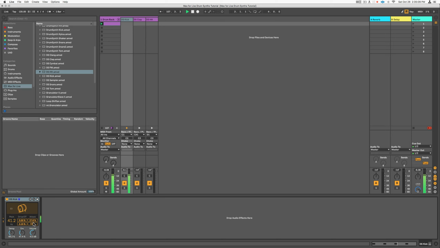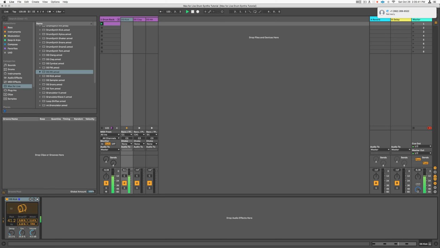We can adjust the decay time, which sets the length of the kick. The envelope sets the pitch modulation, which basically will add punch or take away punch.